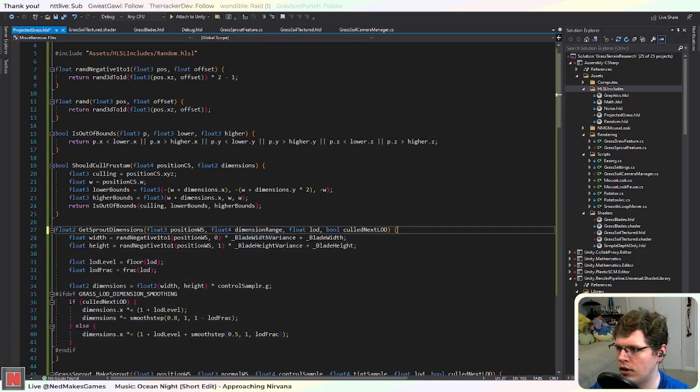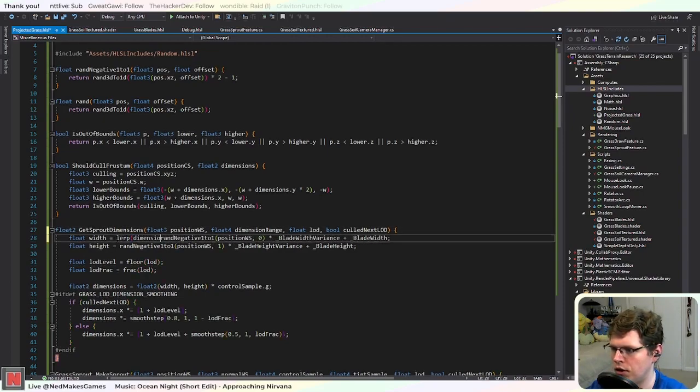If I do it this way, I could just use something like interpolate, dimension range X, Y, and then rand.